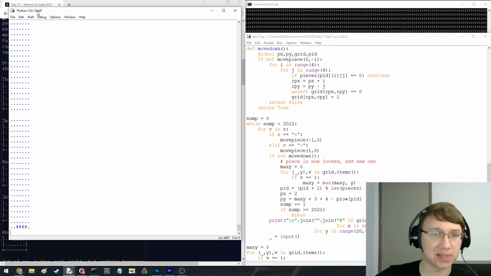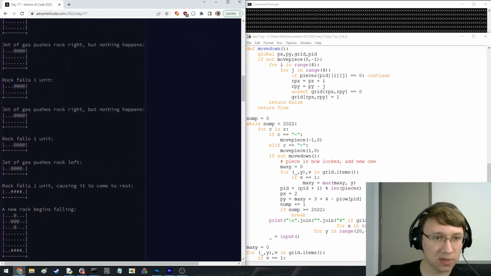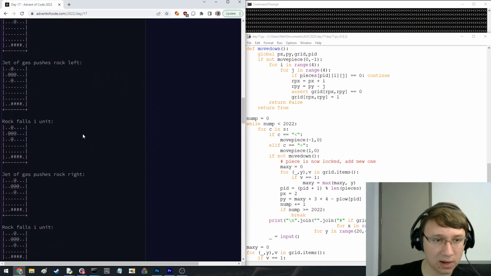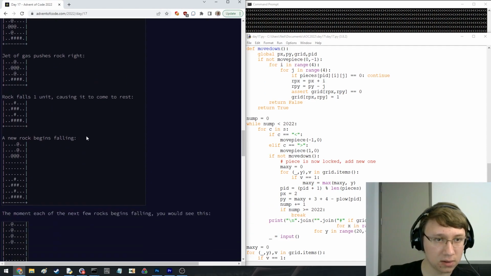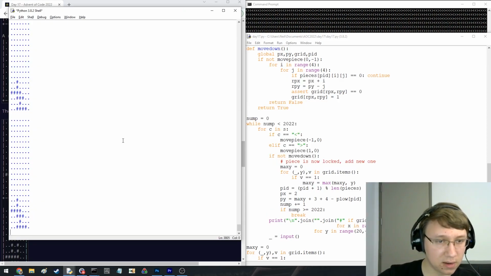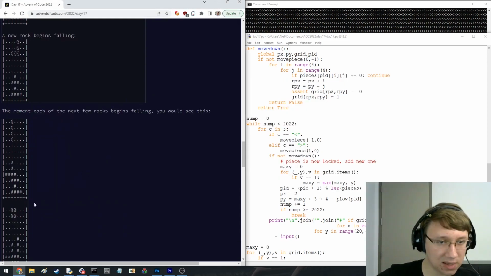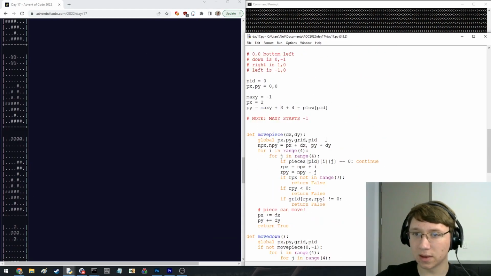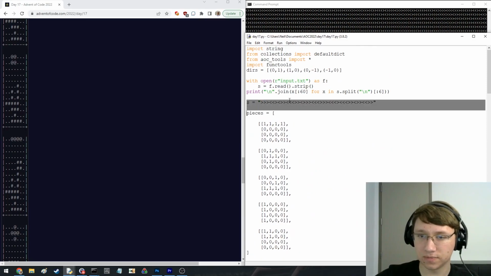We're not going to be showing the pieces as they're falling. This one should lock in here. That looks good. This one should lock in here. And then the L locks in far left, tucking in there. And then the vertical piece locks in here. Okay, this looks pretty good now. So I'm going to try this again without the sample input.